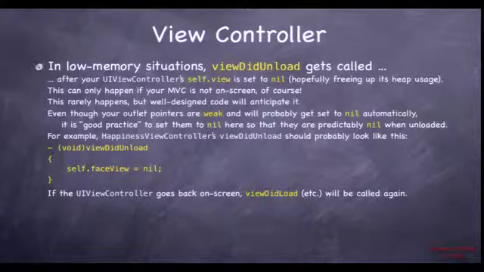By the way, the unloading never happens when you're on screen. Okay, no matter how low a memory situation is, it's not going to unload the view controller that's on screen. Okay, so your view controller is off screen somewhere. And your view controller itself is not being cleared from the heap, just its view, okay, to save memory. This rarely happens, by the way. So a good citizen here would set their outlets to nil just to be sure they're nil, even if someone else has a strong pointer to them, just to be in a consistent state.